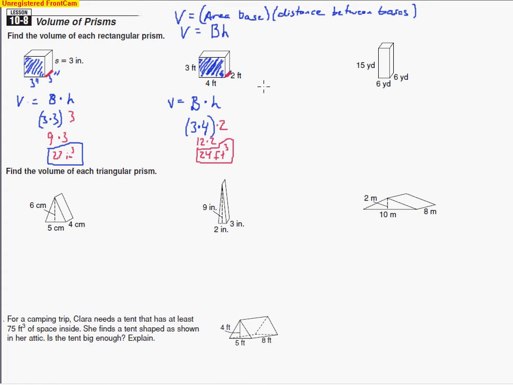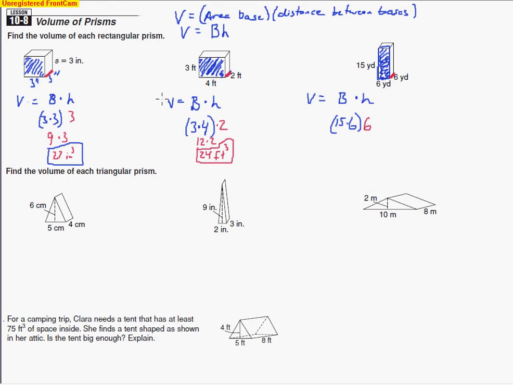In the next problem, taking a look at the volume, which equals the area of the base times the distance between the two bases, the height. We're going to find this base right here, and find the area of that. The area is all the stuff inside, so we just multiply the numbers, 15 times 6. But then we multiply by the height, or the distance between the two bases. That distance is right there, because there's another base exactly the same size on the back side that we just can't see. The distance between those two bases is 6.